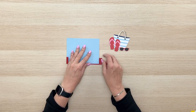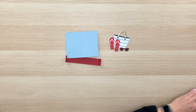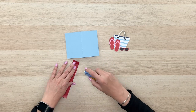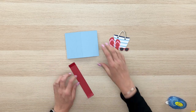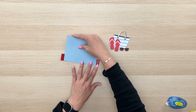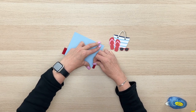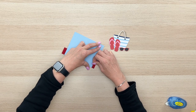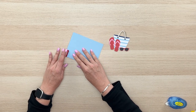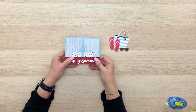Our front strip is just going to glue around the edges of the card and everything should lay nice and flat. Flip that over — you'll want to make sure the bottom is nice and flush. If it hangs over it won't fit in an A2 envelope, so make sure that's nice and flush. Make sure you get your adhesive on the correct side of the cardstock. Place the bottom edge on our strip and fold that right around, lining up the other side and making sure the card is nice and flat so we know it'll go into an envelope.